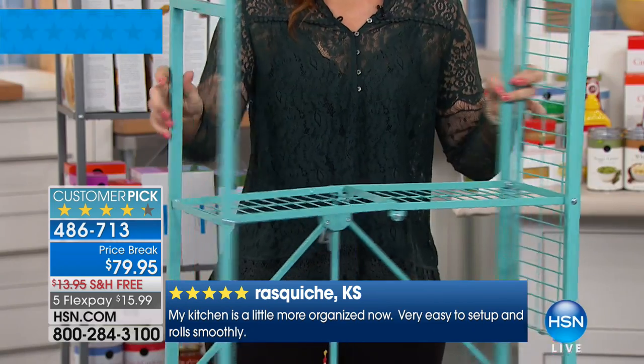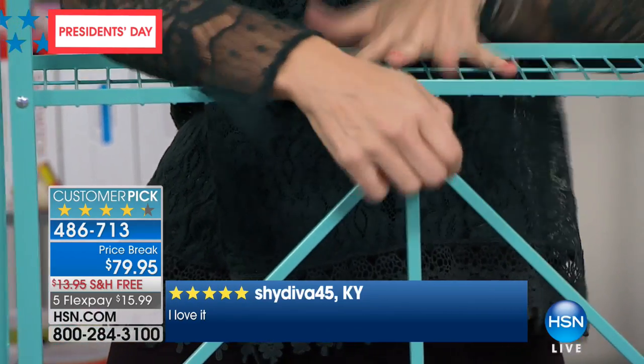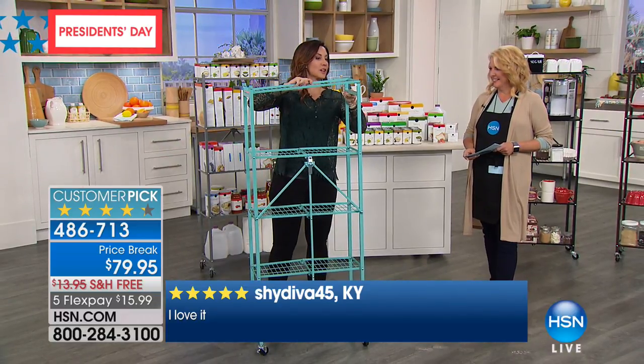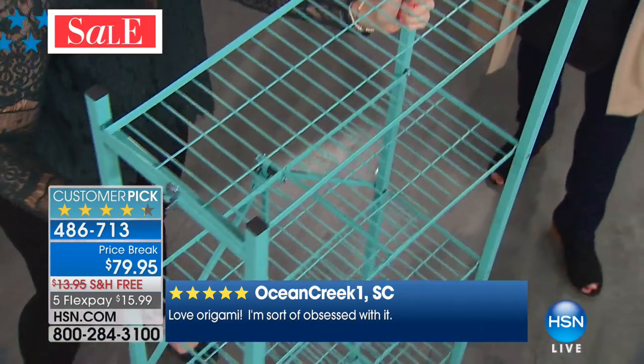Gravity does all the work for you. And then it's two flips of the wrist. You just put this on just like this. This is the famous origami clasp we all know and love. That's what locks it in place and makes it so this holds 100 pounds of storage. How crazy is that? Then there's a little lock on top. That's it. Just like that, you have storage that will hold 100 pounds.